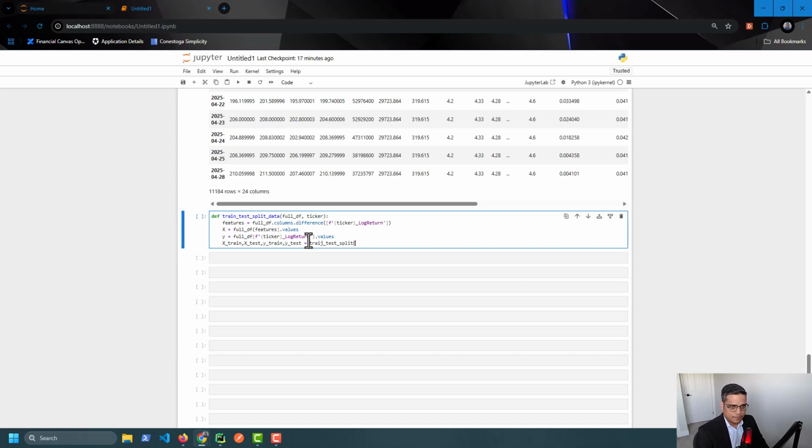X, the features, the target variable data, and test size is going to be 0.2, which means 20% of the data is going to be used for testing, and the 80% of the data is going to be used for the training of the model. And shuffle is going to be false.